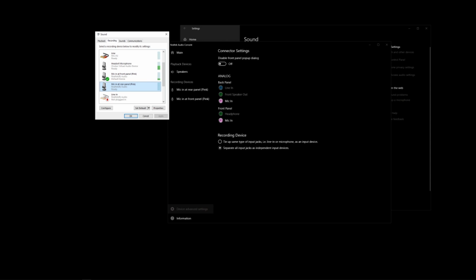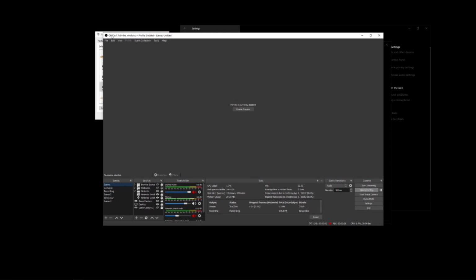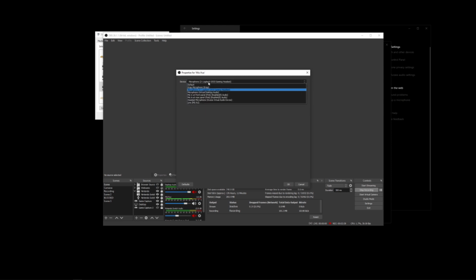And if you are a streamer like me who uses OBS, Streamlabs OBS, or even XSplit, I'm going to be using Streamlabs for this example. I know XSplit's a little bit of a different layout, but it's still the same. So here on the mic/auxiliary, you can click on the settings gear, then go to properties, and now you're able to hit the drop down button, and you're able to select the front or the rear panel.